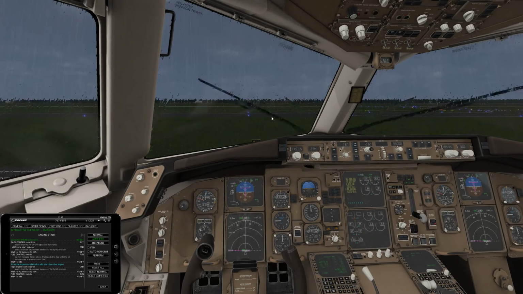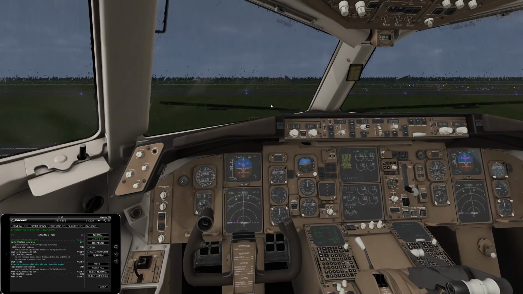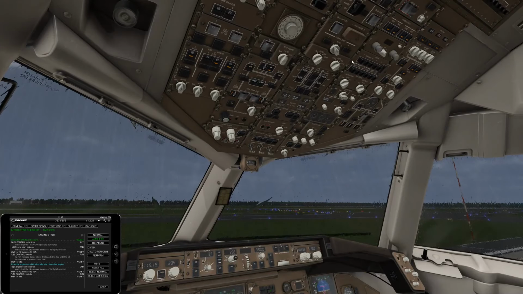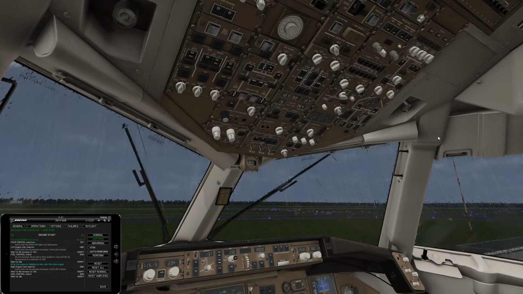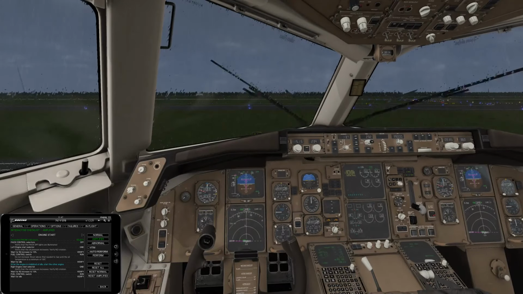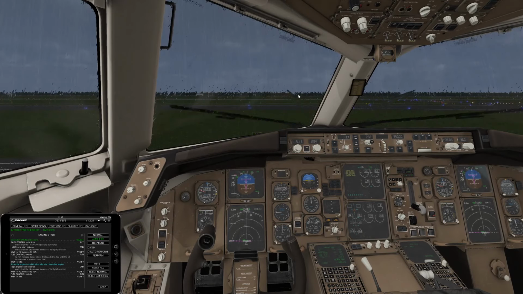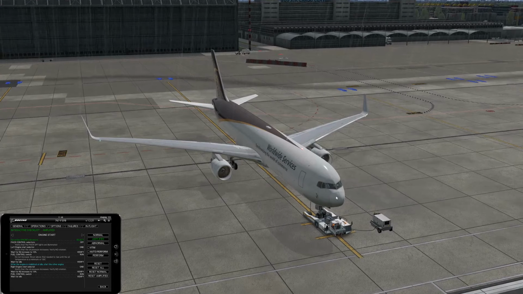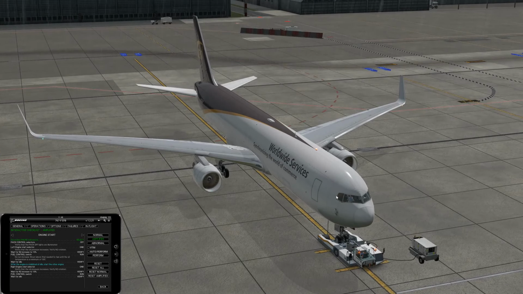I think he said set parking brake, but it's difficult to understand him. Just see what he's doing. Yeah, he's sort of touching.